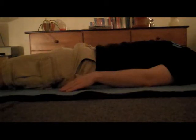So let's begin. Please lie on your back. You may lie on a yoga mat, on a blanket, or just on the floor. And take a moment to notice how you are lying on the floor. Feel the contact of your heels with the floor, your legs. Notice the contact of your pelvis with the floor. Compare how the right side of your pelvis is in contact with the floor to the left side of your pelvis.